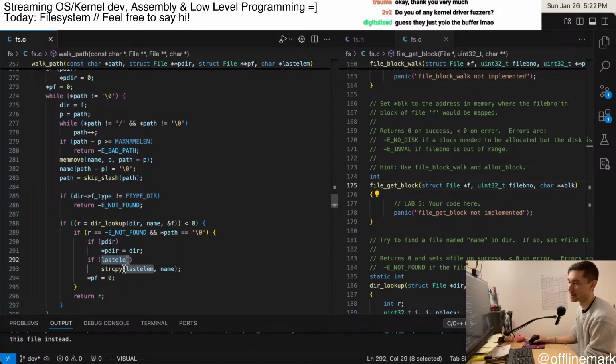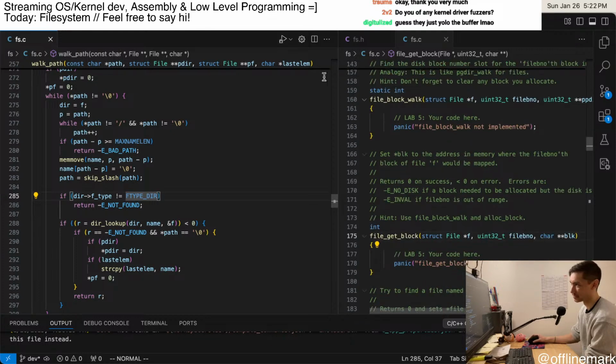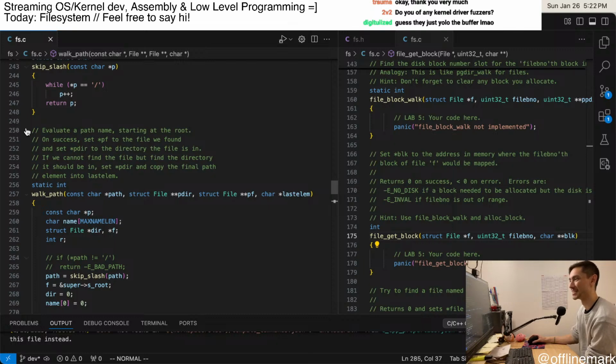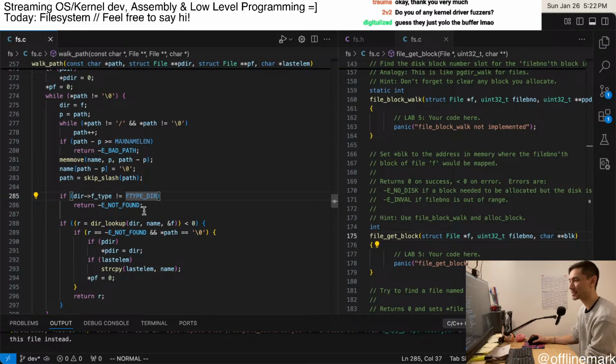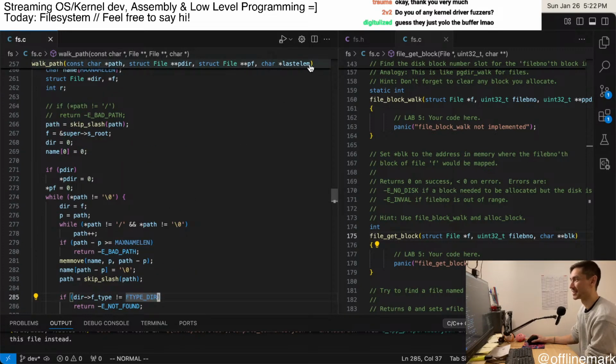Yeah, they just YOLO the buffer. I mean, that's a lot of this style of C programming. If you're not particularly rigorous about your C programming, you do stuff like this, and you just kind of YOLO it and probably risk overflowing stuff later if someone didn't know how big they needed to create the buffer before passing it in, because it's not actually documented in this function signature. So you need to read this function to know the minimum size required for this argument.